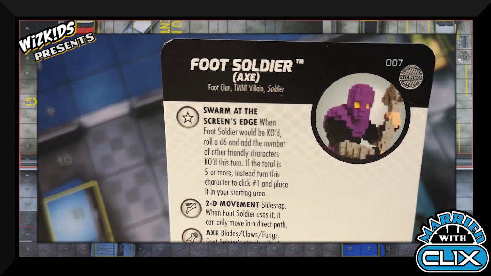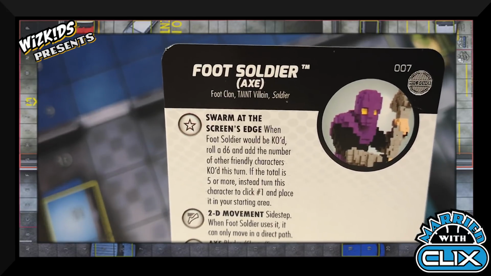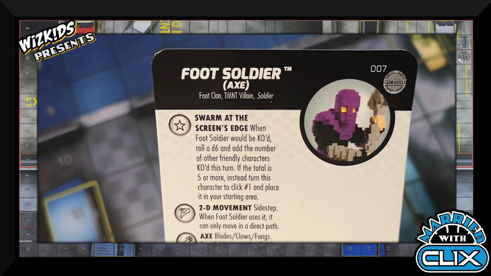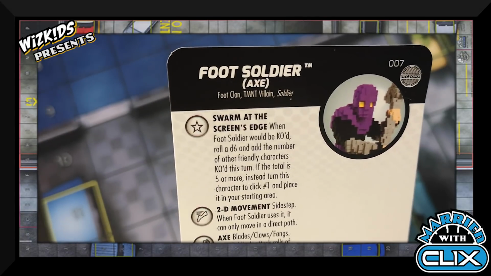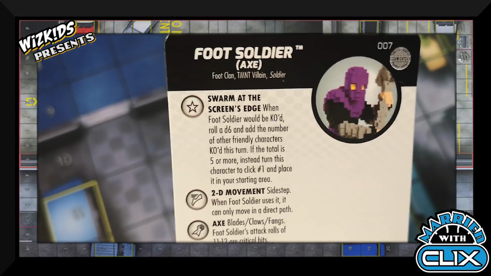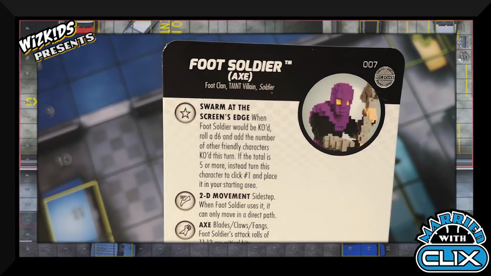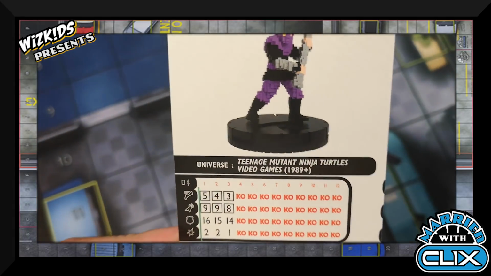So now I'm going to score it. There's like already a 1 and 3. Base 1 and 3 plus whatever your opponent might have killed. So you're giving us some points there, but you might not give up any points with this guy. He's got that 2D movement special power on his movement. Sidestep, when foot soldier uses it, it can only move in a direct path. Kind of a throwback to 2D games. And Blades, Claws, Fangs, foot soldiers' attack rolls of 11 and 12 are critical hits on the axe. That's going to be a common theme you see with anybody having the axe.